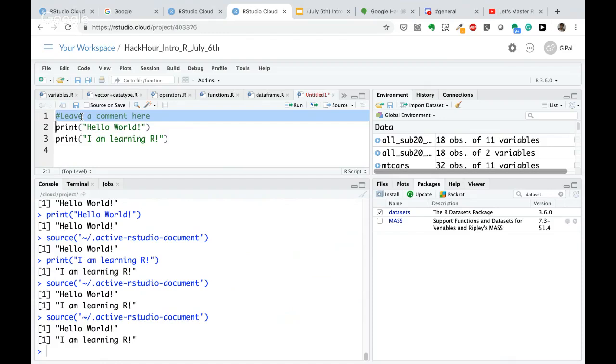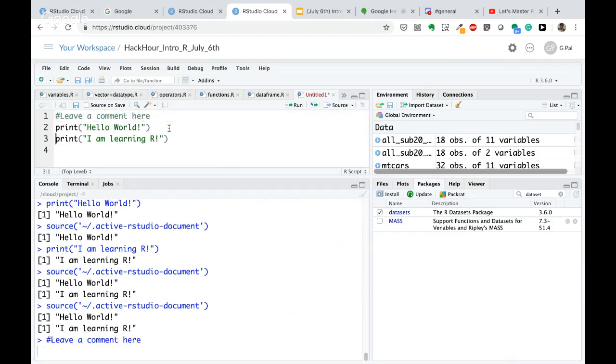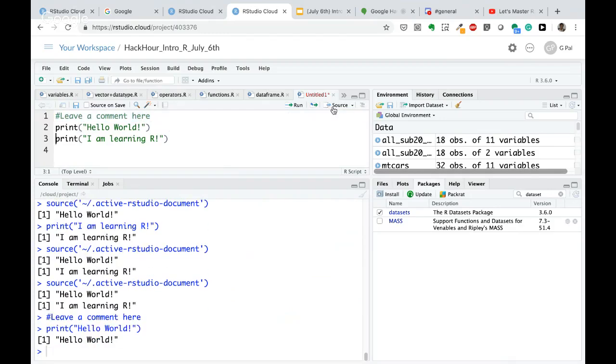Now, so far we have learned how we can execute our code using the Command Enter method, and at the same time running the source method. Now, the next thing I want to teach you is how variables work. So think of it this way. Let's just back up for a second. What is programming at a very high level? Well, programming at a very high level is all about data manipulation, right?